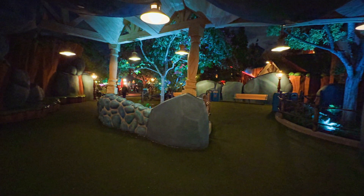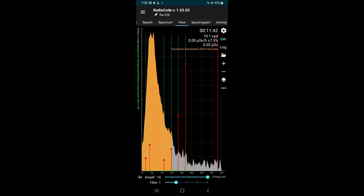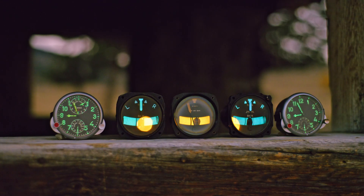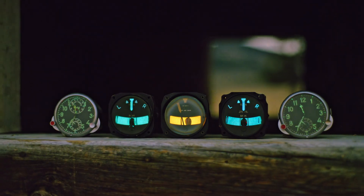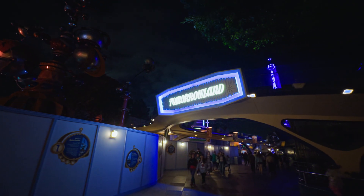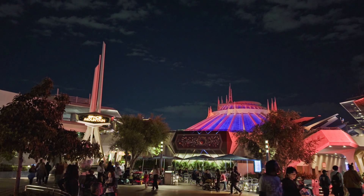I surmised that it's probably in the building material used in this section of Toontown, and it appears the contamination is from Radium-226. Radium-226 is a radioactive element that was used to make glow-in-the-dark paint for watches and aircraft gauges. This level of radiation is so low it will never have any ill effect on anyone at the park — it's just interesting that it's there.